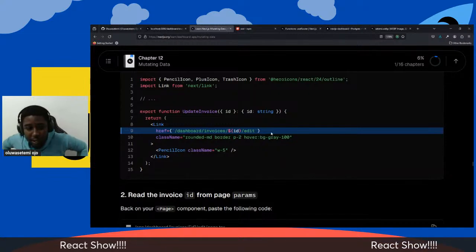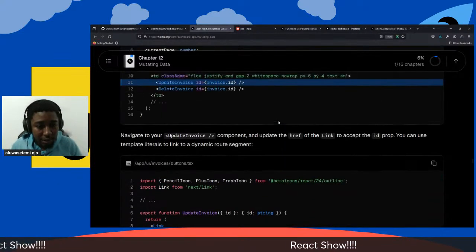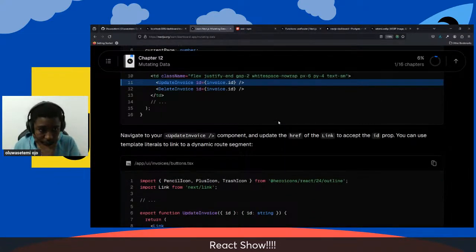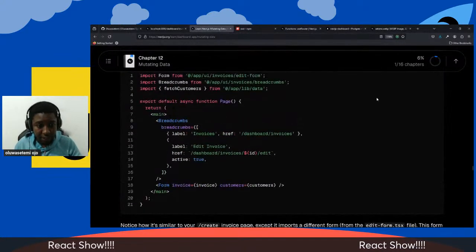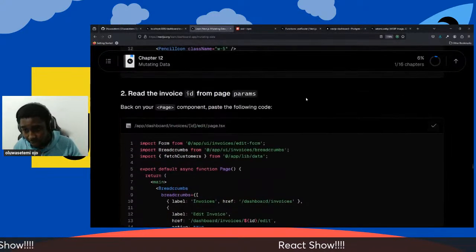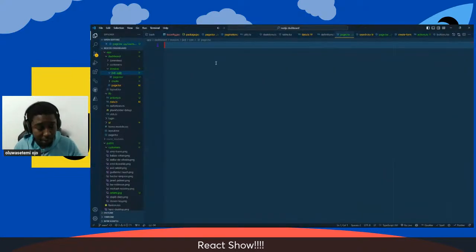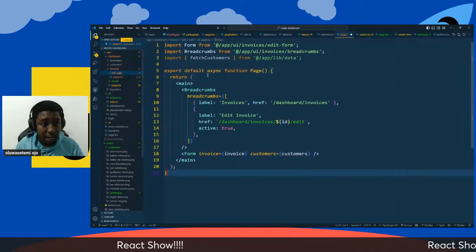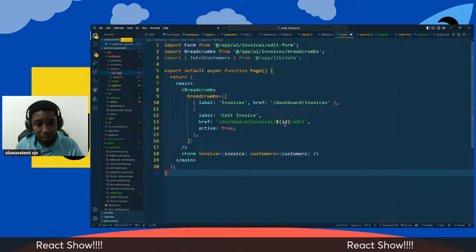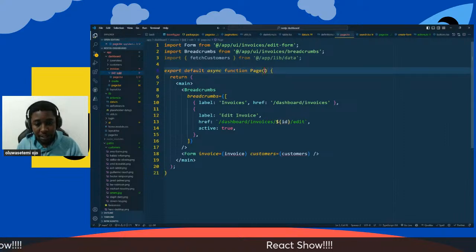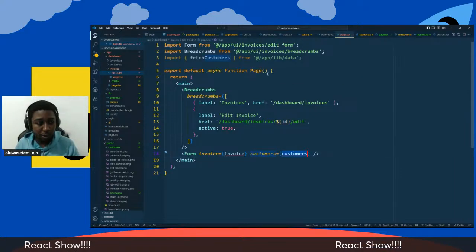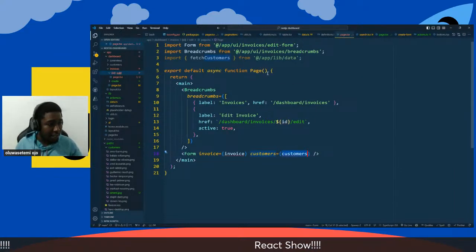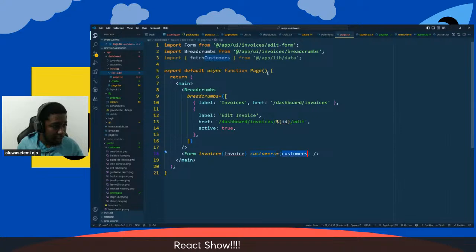So the content of the pages for the edit would have been this. We can paste this here, and we'll be getting the invoice and the customers from.